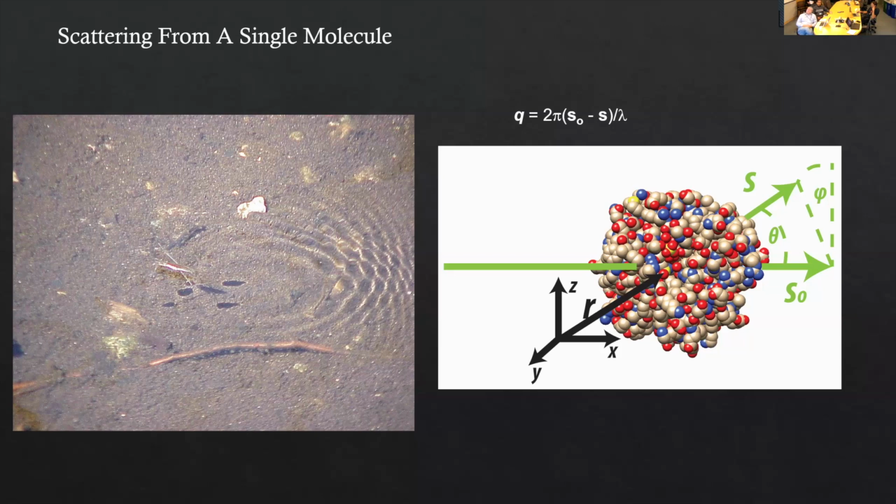And the same is true for what we're doing, which is that usually what's really happening here is it's more like a plane wave walking around and hitting these four legs. We have a plane wave of X-rays coming in and hitting your molecule. And again, this is that Q thing. So the X-rays are going this way, they get diverted a little bit. So that is a transfer of momentum. And so Q is also called momentum transfer.